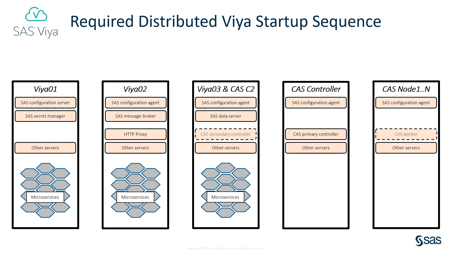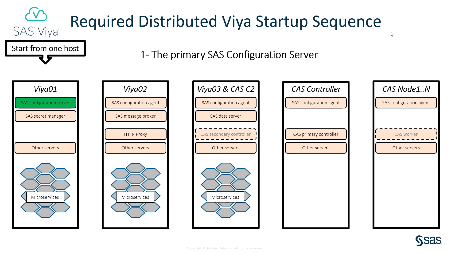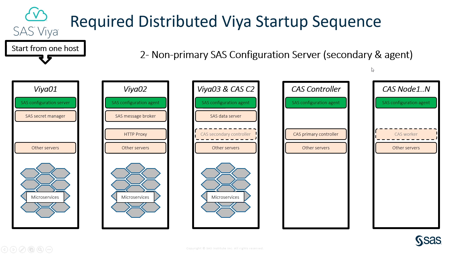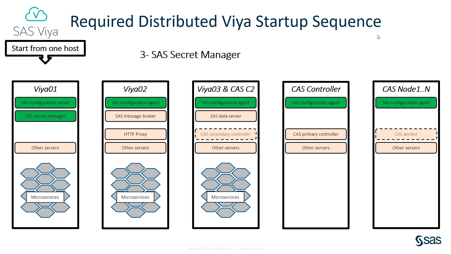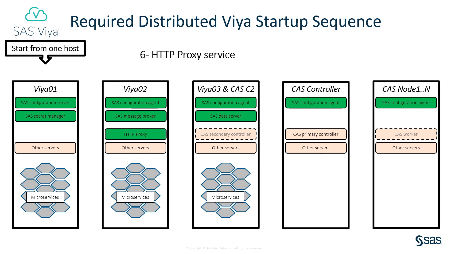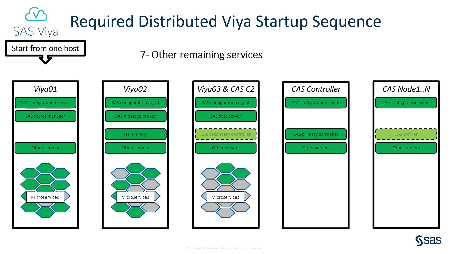To work correctly, your SAS Viya Services must start up in the following sequence, orchestrated across the whole deployment. The primary SAS Configuration Server, that is consul, must start first. Many of the other services depend on this service for configuration information, and they all need to register themselves in the SAS Configuration Server in order to be found by other services. After that, the non-primary SAS Configuration Services running on the other hosts need to start, including the secondary SAS Configuration Server if you have one, and all the agents. The next services to come up should be the SAS Secret Manager, used to store secrets, keys and certificates, and then the SAS Message Broker. Next, the SAS Infrastructure Data Server can start, followed by the HTTP Proxy Service, which in turn must be up before you start the primary CAS Controller. The primary CAS Controller then automatically starts the secondary CAS Controller if there is one, and all the CAS Worker processes. After that, all the other SAS Microservices can start up.